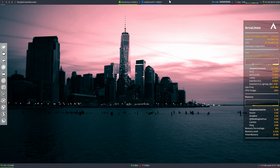So polybar is an interesting thing in the sense that you have lots of modules out there. And there's a very long article about all the modules on arcolinux.com. All these modules you see up here can be changed, tweaked, recolored, given new icons, etc. You can make them your own. And in the xmonad video, we made a second polybar.